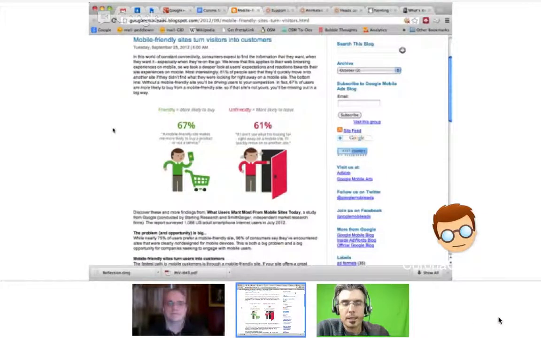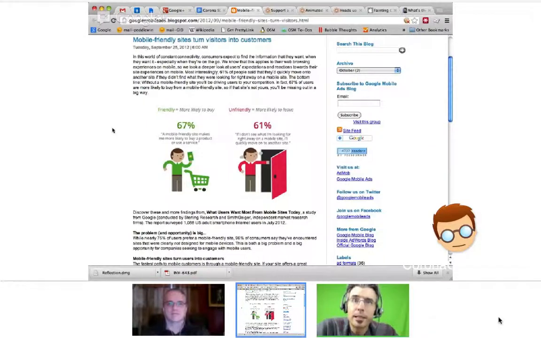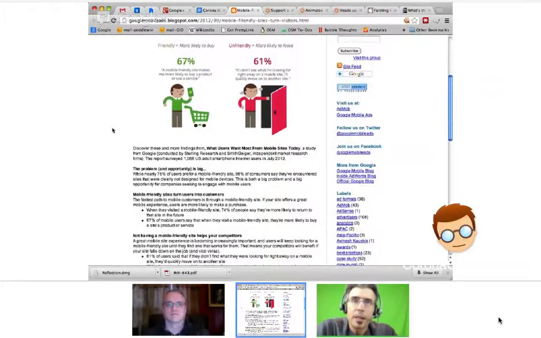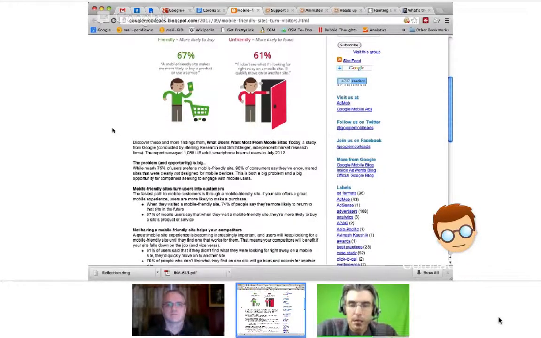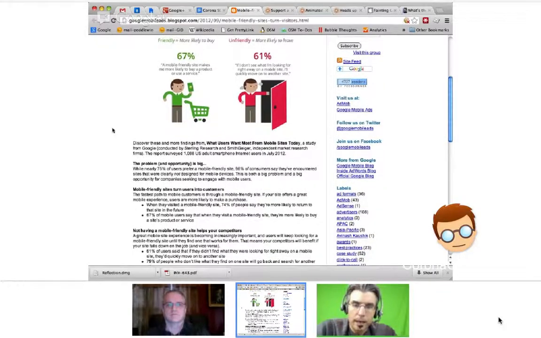Let me bring that up. People like mobile-friendly sites, especially if they're on a mobile device. They like things like big friendly buttons that they can click on. And they also found that there were 67% more sales. People were more likely to buy if the site was mobile friendly. So I think this is important because right now we've got a lot of sites that are not mobile friendly. I think they said 97% of the sites that they came across were not mobile friendly, and that probably even includes sites that are promoting mobile apps. I would go out on a limb to say that's in the same arena, wouldn't you?